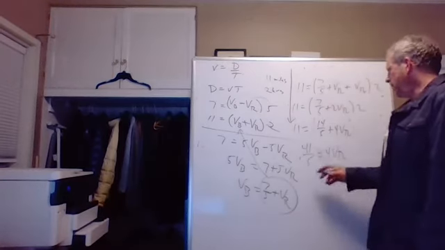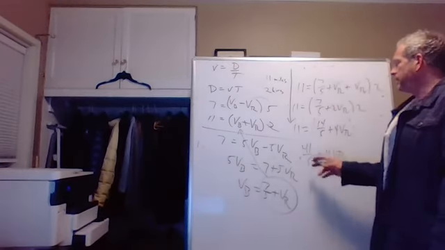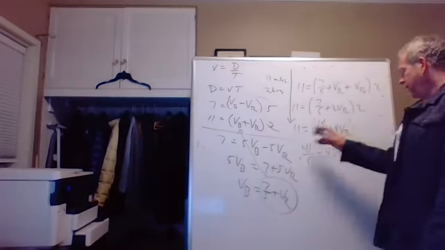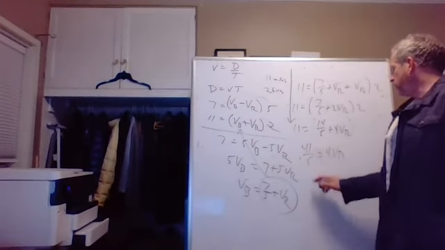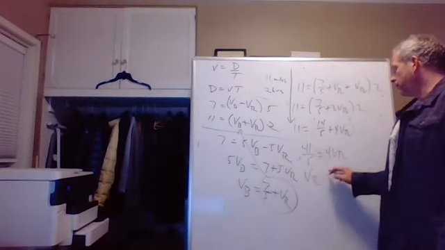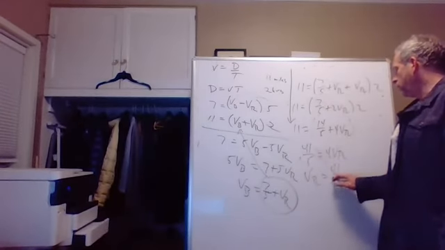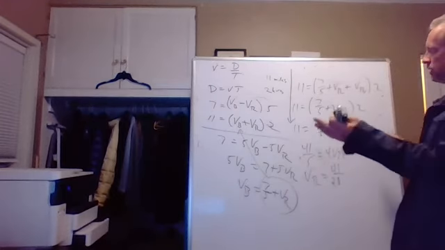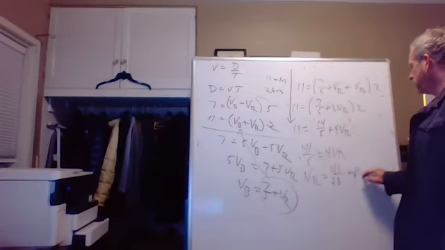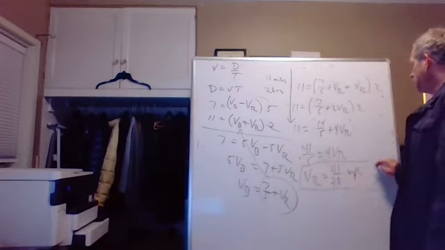And did I do the math right? Hey, you should be double checking it. Is 11 minus 14/5 55 minus 14? Yeah, okay. So divide both sides by 4, and you get the velocity of the river is equal to 41 over 20. And I guess my units would be miles per hour because I used miles and I used hours.